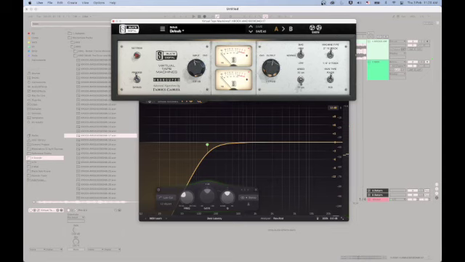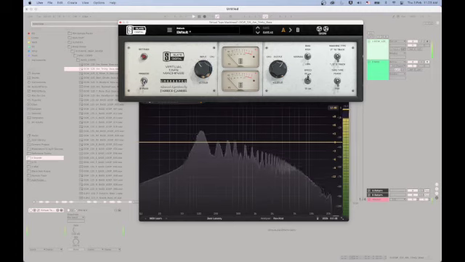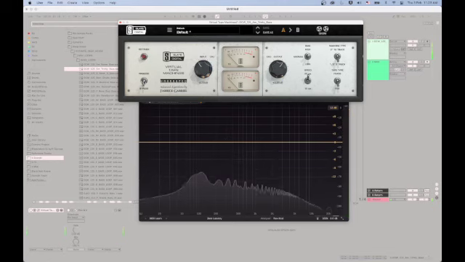Let's try something else. So I've got this bass loop, just a synth bass loop. Let's have a listen to what it sounds like on its own. Okay, so you can see that it's already got an abundance of high-end saturation. It could probably do with a bit of a boost in the bottom end. So from what we've seen already, I'm just going to leave it on a normal bias.